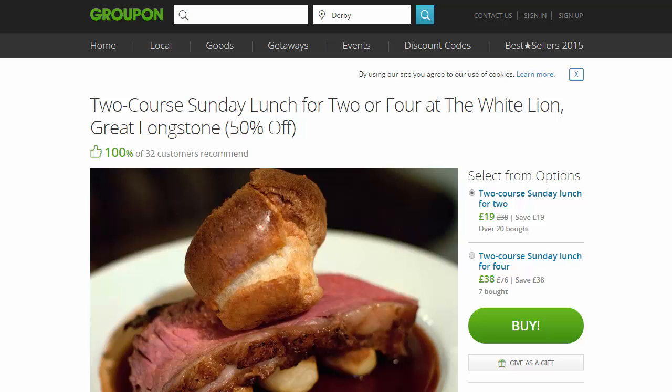So after all that looking at exactly what the deals are and why sometimes they can be difficult for the business to make a profit, let's have a look now at how we can help a restaurant or another business to actually make a lot more profit from their daily deal. I'm going to quickly look at two examples. One is the one we've already got open, which is on Groupon. I'm going to look at another one which is on another daily deal site called Living Social.